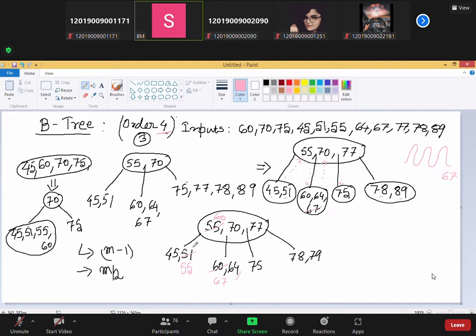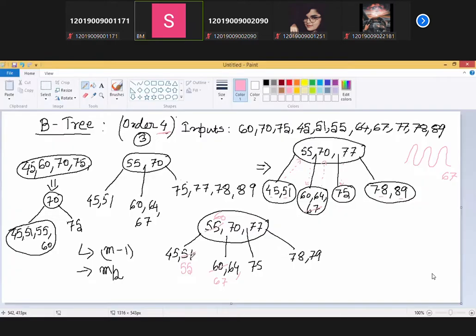If I want to delete the value 51, which is in a leaf node having only two values, then the moment I delete one value, you cannot make it such that it will have one single value only. You should not do it.